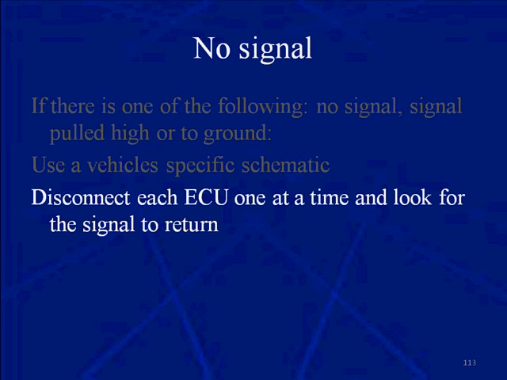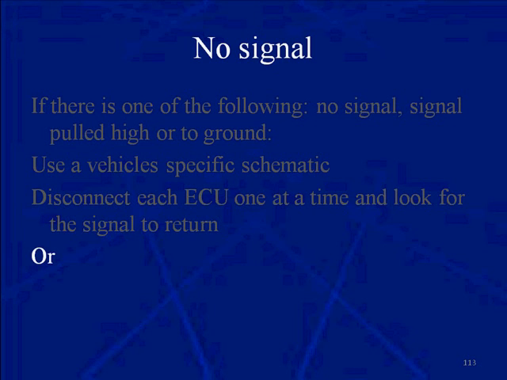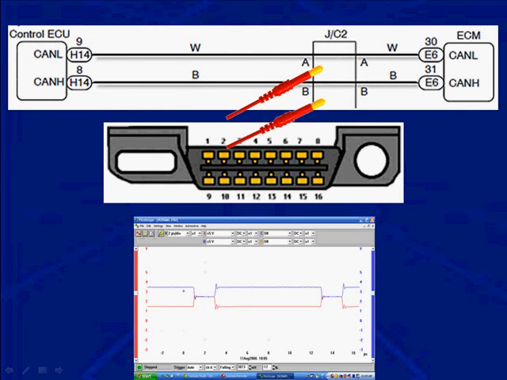You can go to those junction connectors and see if you have different signals from different modules. Or you can go with your DSO to the individual ECMs at the junction connectors or at the ECUs, whatever suits your fancy there. Now, if you're at the ECU, you're going to be digging around. If you're at the junction connector, you're at one location and you can test every ECU that's on that junction connector. But if you have to go to the individual ECMs, you have to go there.